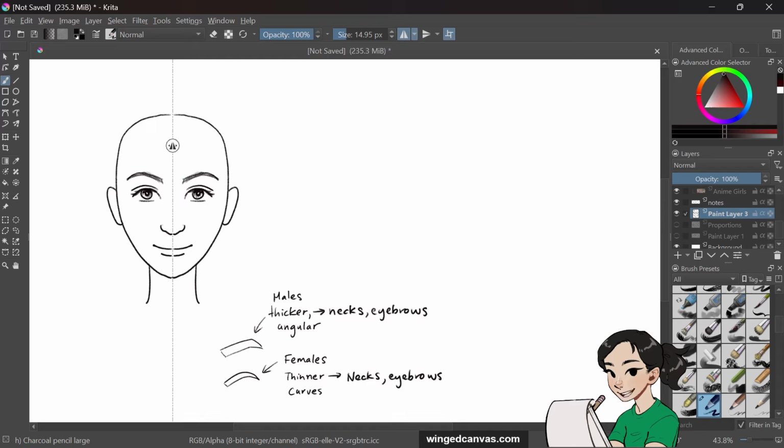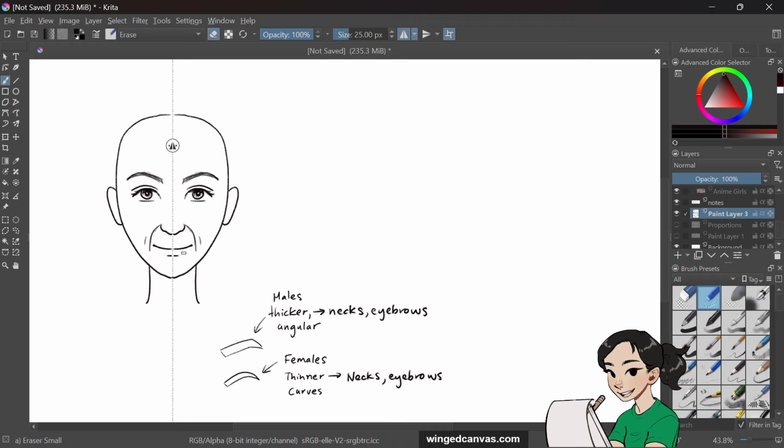Okay, and then older people. Here I'm going to turn her into an old lady now. Older people will have, obviously, more wrinkles. Older people generally have thinner lips. So let's just say I want them to be a little bit older.